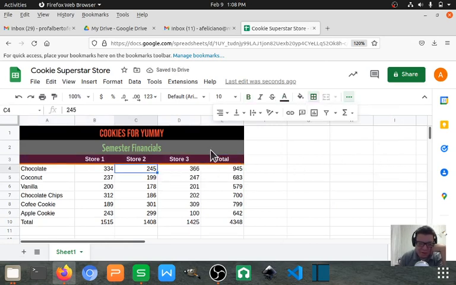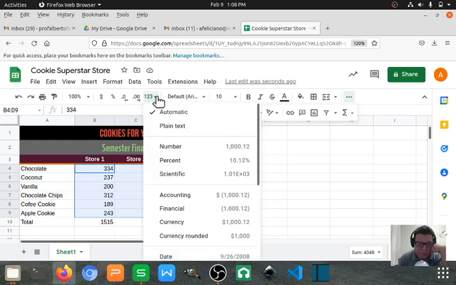Okay, now I'm going to select the range of cells from B4 to D9, and I'm going to change the format. I'm going to press the dollar sign, or I can use the more number formats option, and use this list of types of format.